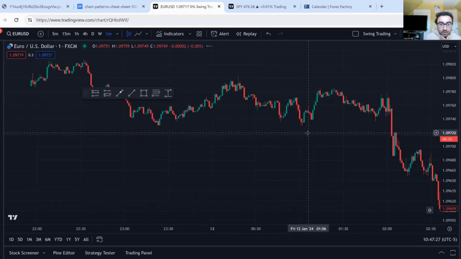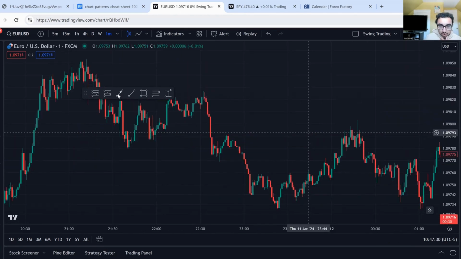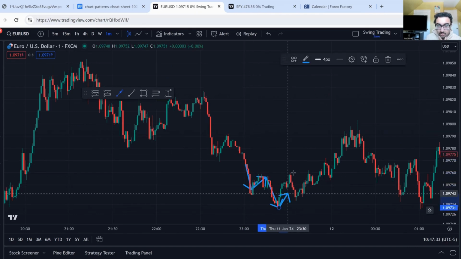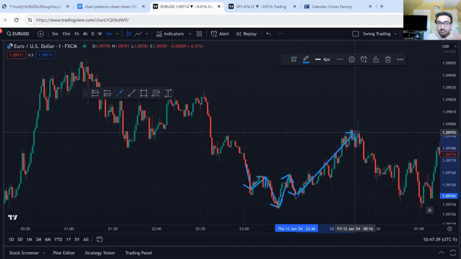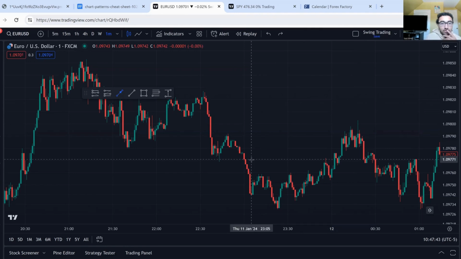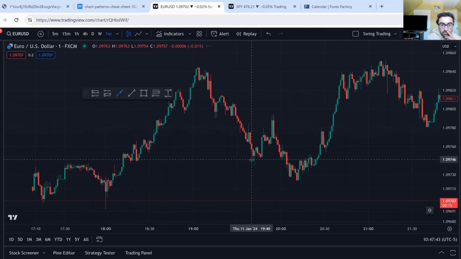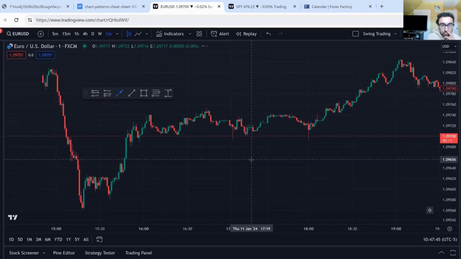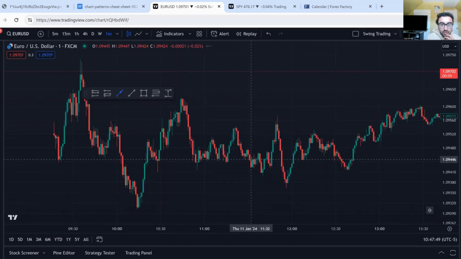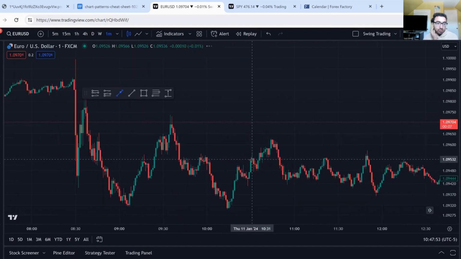Let me see if I can find, oh, here's another one. Another bullish candlestick pattern, right? Downside, up, downside, up, tries to continue going to the downside, fails and goes up. Very simple. All right. So let me see if I can find another one. I don't want to find another head and shoulders. I'm trying to find another candlestick pattern. Okay, so this is a really good one.